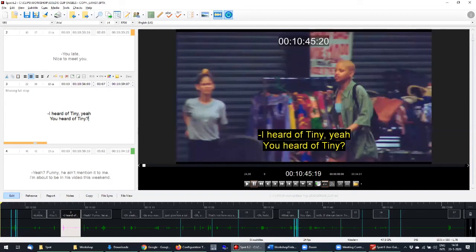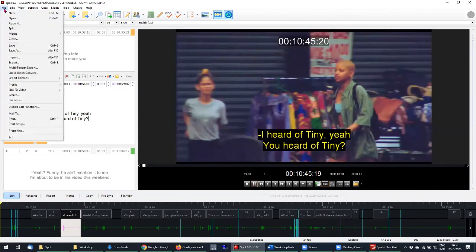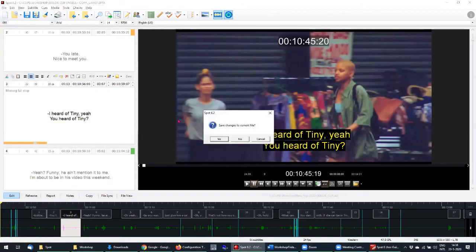That's the first thing you do, and then if you open another file, file and then open. Now, if you open another file on top of that file, is there a way to close the second file that you opened?